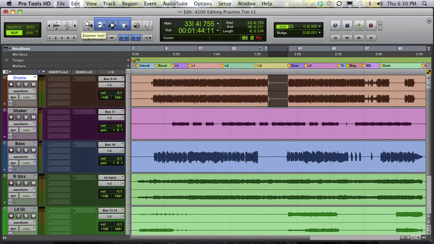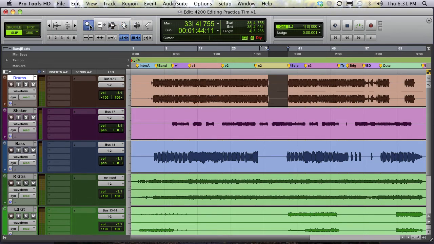So we've got the zoom tool, and just like our F keys over here, F1, 2, 3, 4, F5, F6, F7, F8. If I click here, all three of these highlight, and if I press F7, F8, or F6 and F8 or F7, or any combination of those two, it turns on all three of these. This is called the Smart tool.